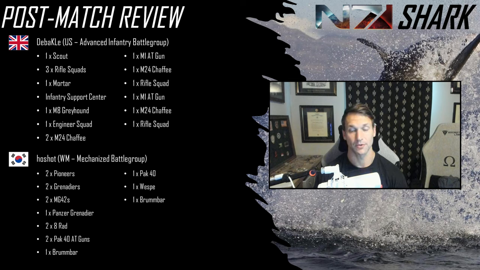With the Mechanized Battlegroup, they don't get the MP40 upgrade available to them. So then he goes two MG42s, really one. He's replacing the one that he lost to DebaKLe early game, into the Panzer Grenadier headquarters. So Panzer Grenadier, two 8-rods from the Mechanized Battlegroup, two Pack 40 AT guns, and then into the Brumbear. An additional Pack 40, a Vespa self-propelled artillery piece, and then a replacement Brumbear towards the end of the game.